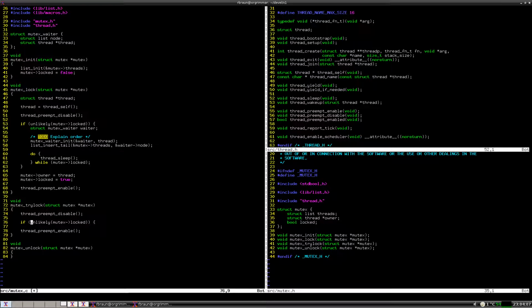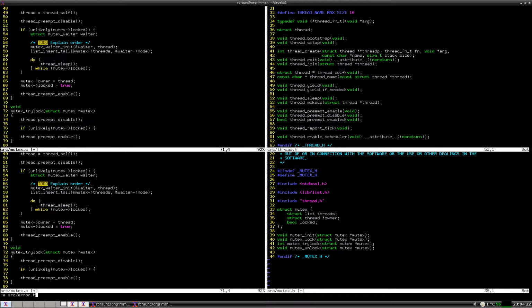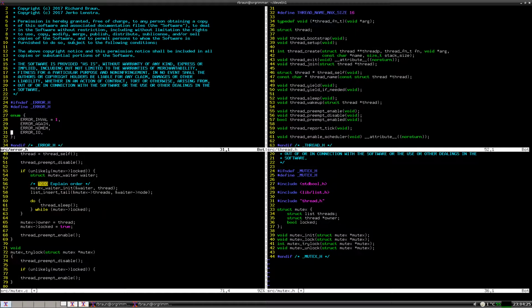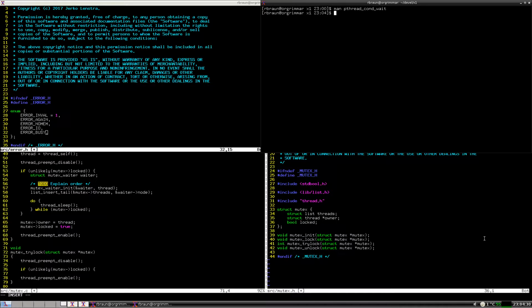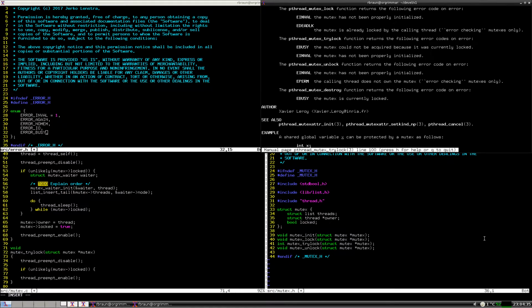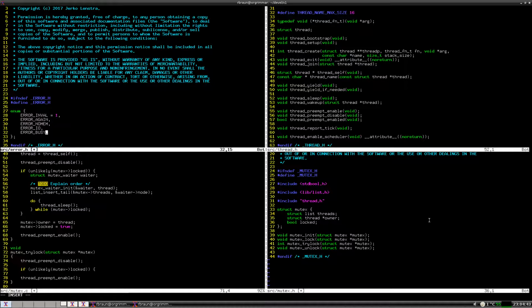We expect the mutex to be unlocked, right? Also we need to return whether the mutex is actually locked or not, so we're going to return an error. What kind of errors do we have? Yeah, we want busy. I think busy is the code used here. So try lock busy. Okay, yeah. That's what people are going to expect.